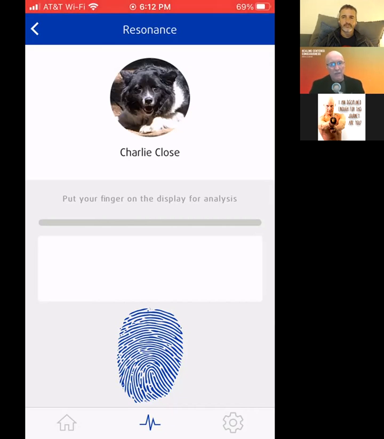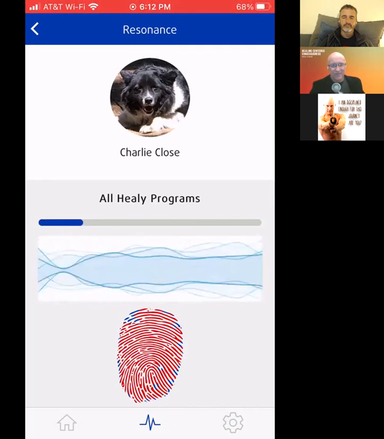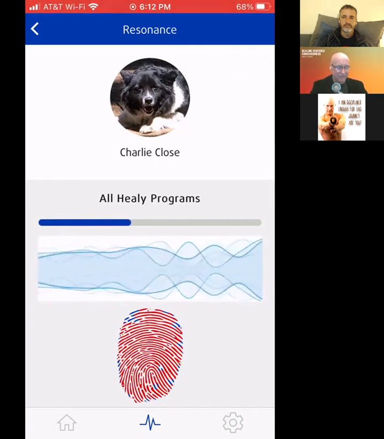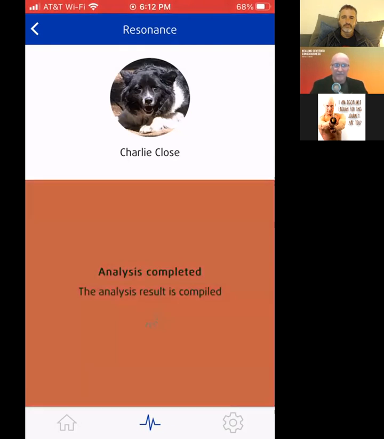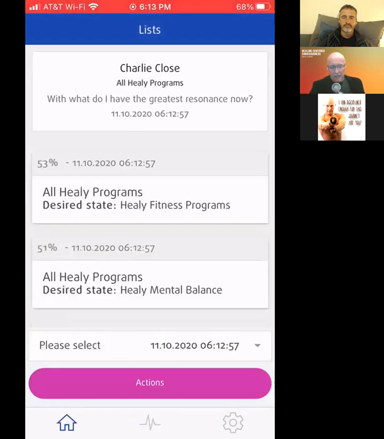So I'm gonna put my finger because Charlie's still right here, and my attention is on Charlie. So if you're doing this via Zoom, same principle. You're as the person operating the smart device and the program, you're going to place your finger on the screen to activate the next step, but your attention and your intention is going to be on the client, right? It's not me. It's about the client. Here we go. All Charlie. There we go.